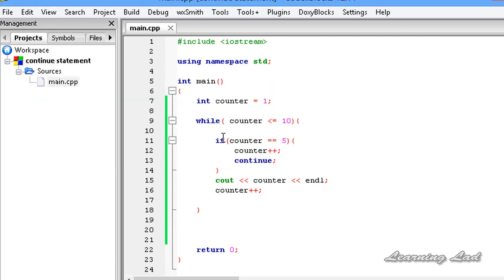Alright guys, when a continue statement is used in a loop, the current iteration will be skipped and the loop will be continued with the next iteration if the expression responsible for running the loop is satisfied. When we use continue with a for loop, the control will be transferred to the updation and condition portions, and when we use it with the while and do while loops, the control will be transferred to check the condition.